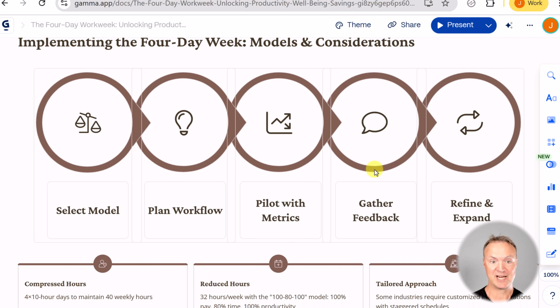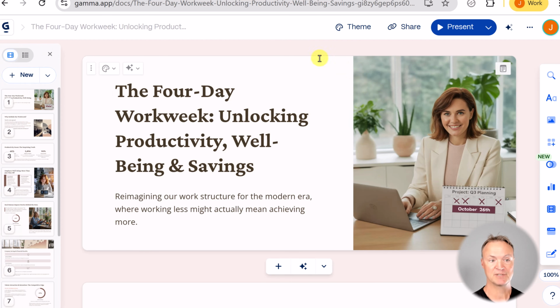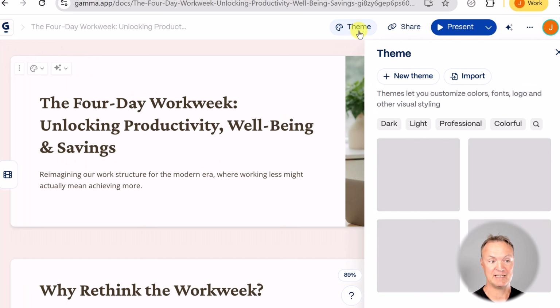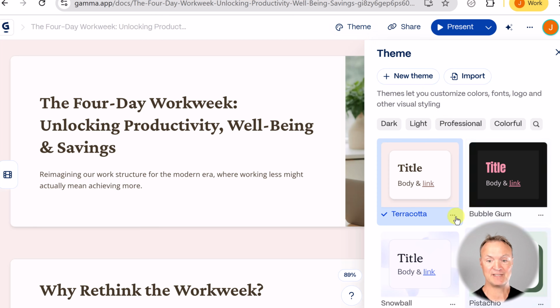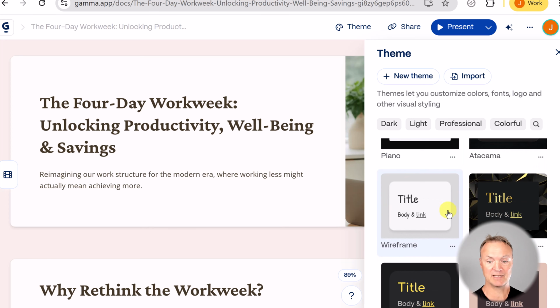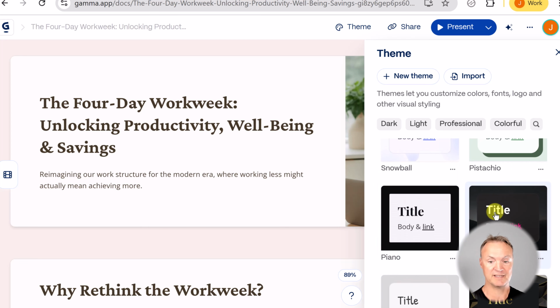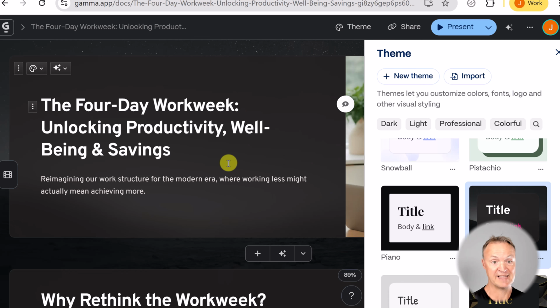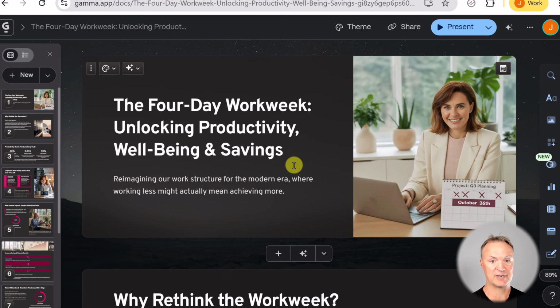But how do we make changes to this? So I hit escape to get out of it again. Now, if you want to make a quick change to something like the theme, we can just click edit theme, and you'll see that we have these quick options that we click on. So if I was going to click on this one right here, then it will be changed. So you pick which one you want. You can see that there's different ways, whether it be professional or colorful. I'll leave it as this one right now.